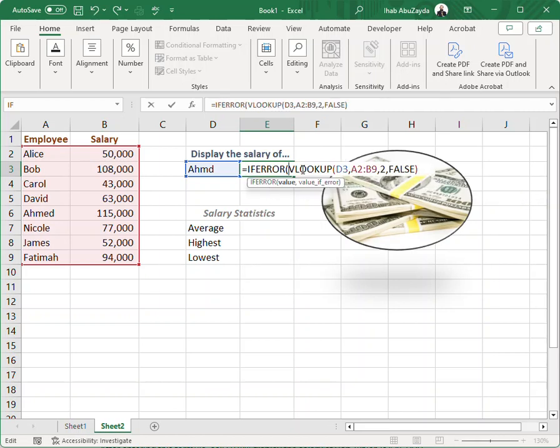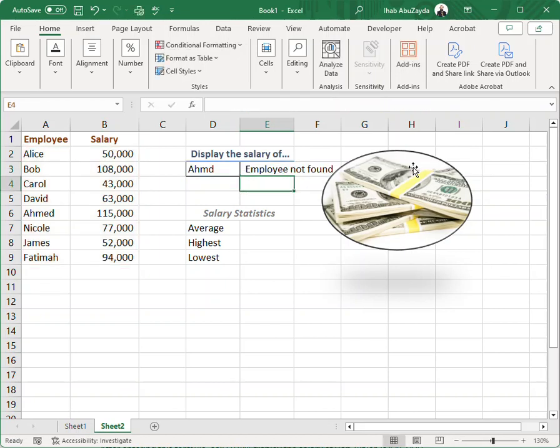So I say IFERROR, if this VLOOKUP generates an error, then, so I'm going to put a comma at the end, then I'm going to display something like "employee not found." And you see how it's saying employee not found.